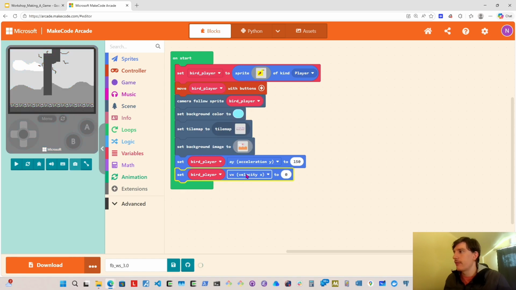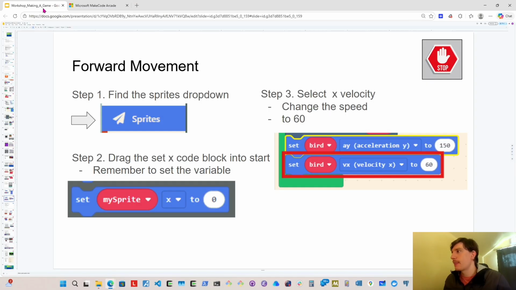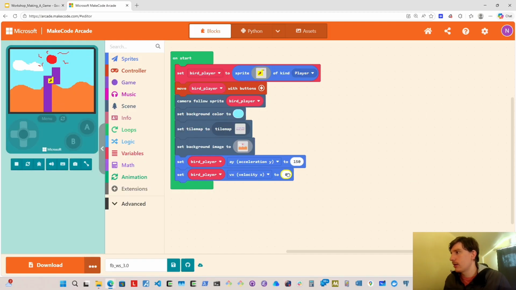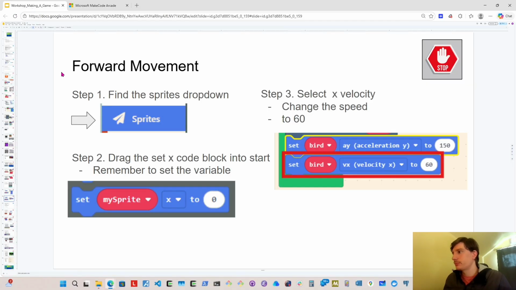So notice we have velocity selected here and acceleration selected up here. Like I said, I'll talk about this in a moment, but for now, we're just going to select those. And then the value 60. So we're going in a velocity of 60 forward. And you can, again, play with that if it doesn't work too well, but it should be an okay value for moving forward.